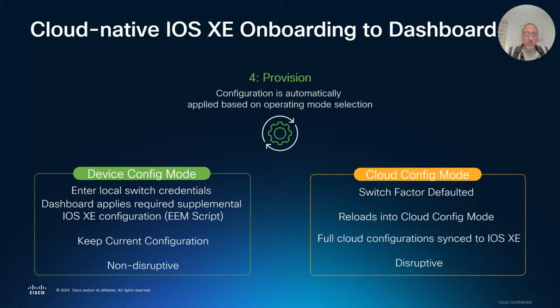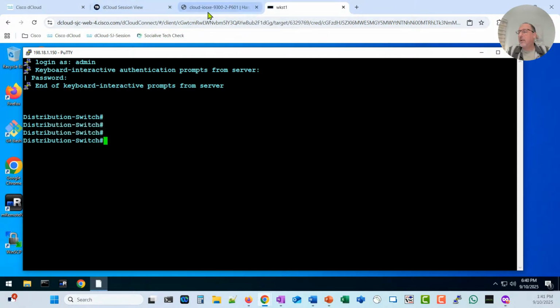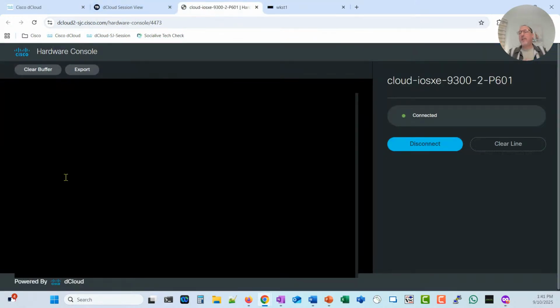If you plug a rolled cable into there, I think I have it open. If you put a rolled cable in there, let me see, where did I put it? Is it on this one? Yeah, if I put a rolled cable on the Catalyst switch and I plug that into my PC, this is all you're going to see. See that little flashing white cursor? That's all you're going to get out of a console port on a cloud-managed device.